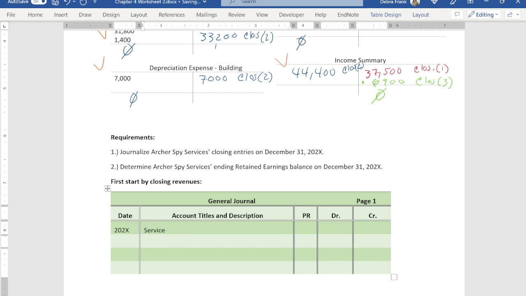So this is just recapping what we just did and putting it in the actual journal entry format. I like to learn with T accounts first because it keeps me organized, and then I can see what my debits and credits are. So I can go back and look. All right, an income summary. See, that's the red there, the 37,500 above. All right, and then if you were writing a description, it'd be something like the closed revenues.